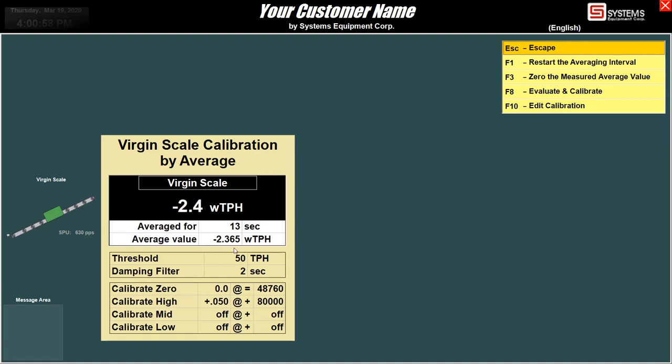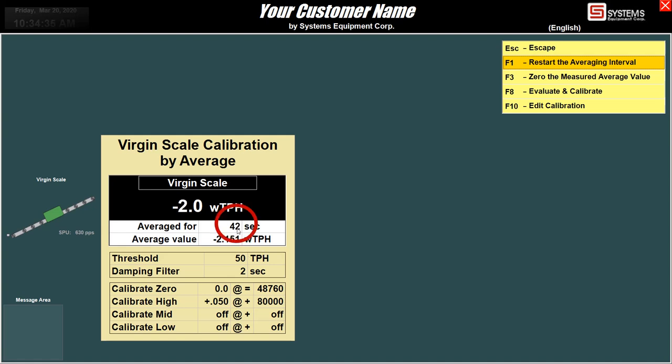The longer you average a reading, the more stable it will be, and thus, we can feel confident in our zero value if we have patience and help the computer make adjustments at logical times. Most scales have a somewhat repeating cycle of noise or bounce to them. It theoretically should be related to the period or time to make one full revolution of the belt. So if you know the belt takes, let's say, 52 seconds to go all the way around the conveyor, you can use that 52, or even better yet, a multiplier of 52, like 104, 156, or 208, to know that the repeating part of the bounce is canceled out.